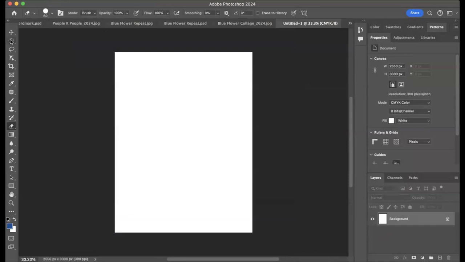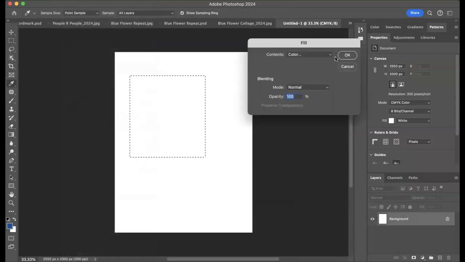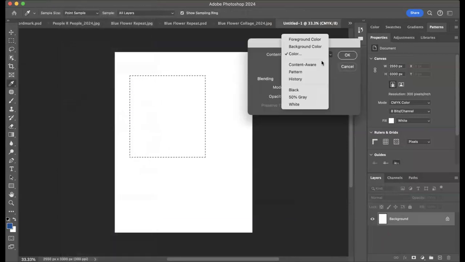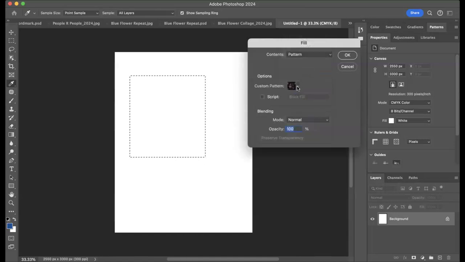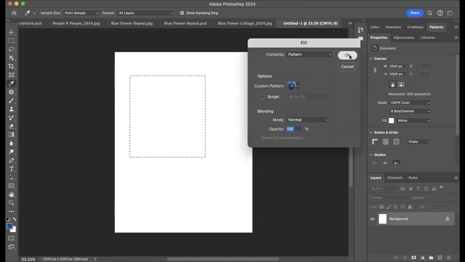You can create a selection, pull down from Edit, go to Fill, and then you can scroll down on the menu to Pattern, and then select the pattern.